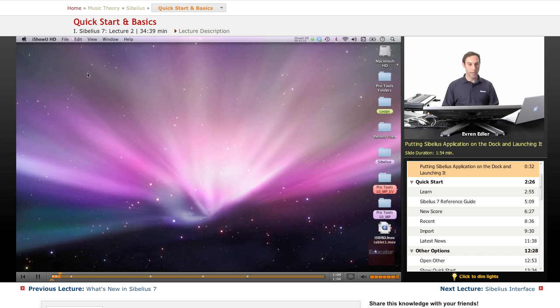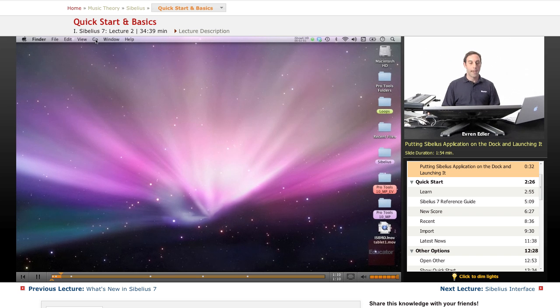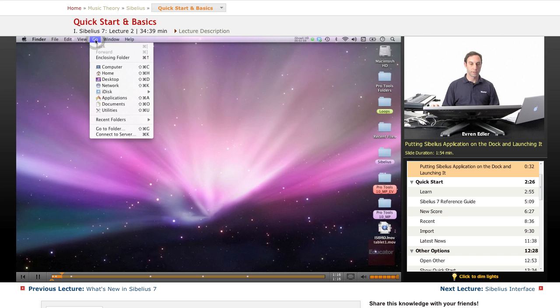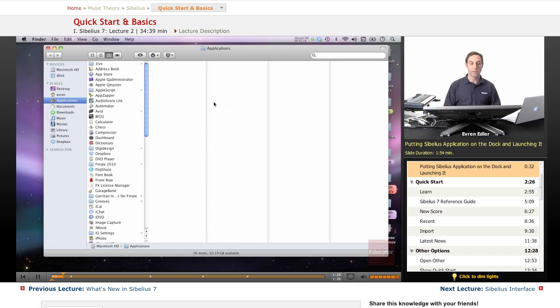We can do that with Command Tab. It goes in between the applications, you know. And basically, if you're on Finder, you go to the menu bar here, Go menu and Applications. Shift Command A also will open it. This is a Mac command. Shift Command A on Finder will open your applications.